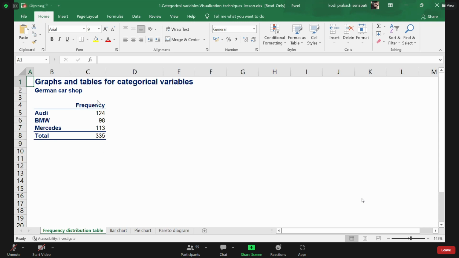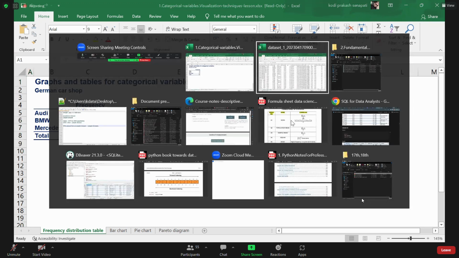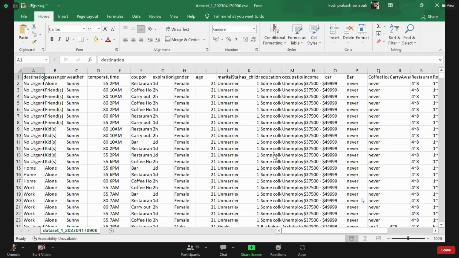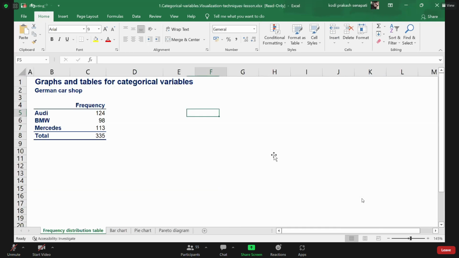Frequency. From today onwards, please use this wording; you need to talk using these words, guys. Here, let's say at the Audi brand, 124 cars sold. How many cars sold, guys? BMW 98 cars sold, Mercedes 113 cars sold, right? So now how do you visualize it? Audi has to be marked, or not, guys? You need to display this. So do you think you display it like Excel sheets or visualizations?